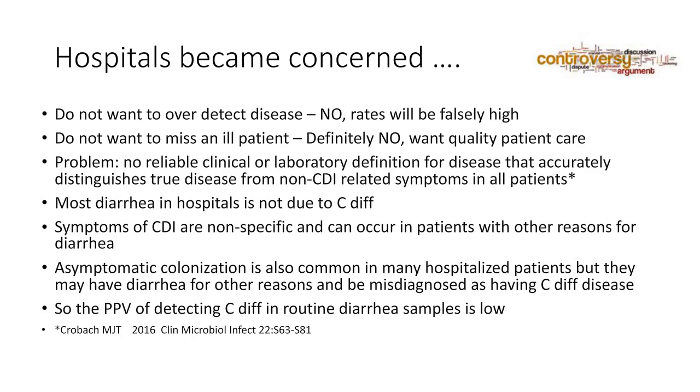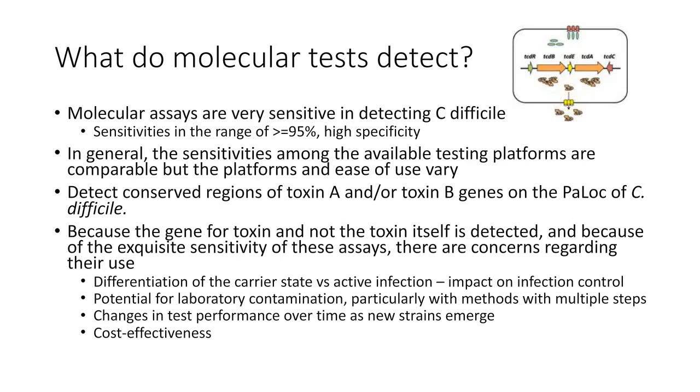Yes, it's complicated. What do molecular tests actually detect? Well, molecular assays are very sensitive in detecting C. difficile. The sensitivity is in the range of greater than or equal to 95%, and they have relatively high specificity. In general, the sensitivities among the available testing platforms are comparable, but the platforms do vary in their ease of use.